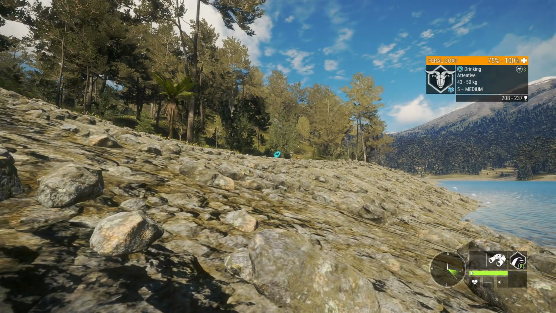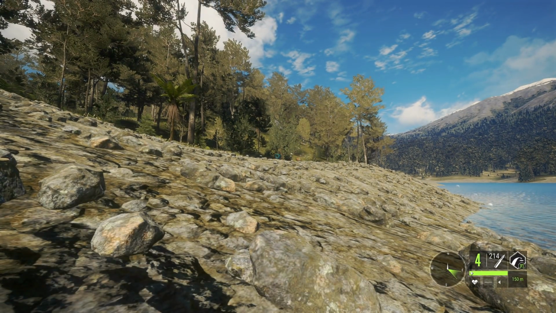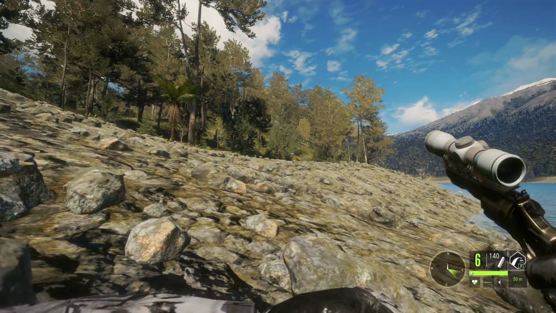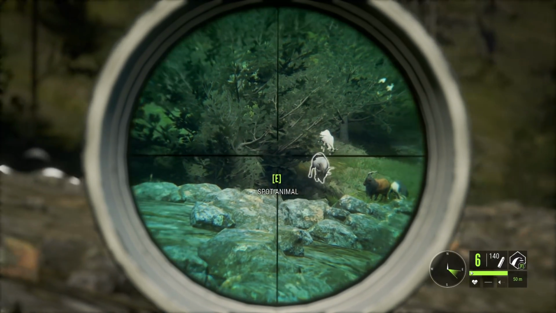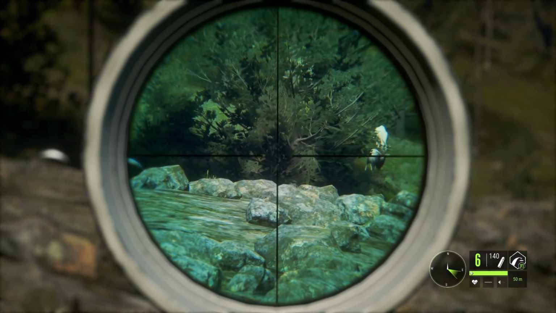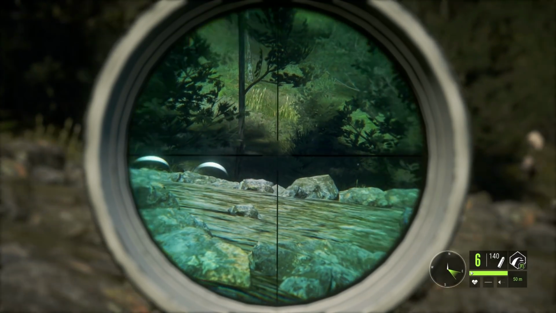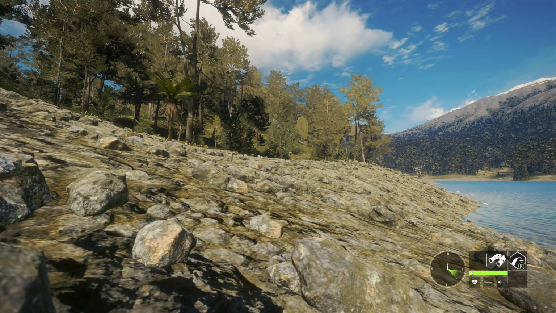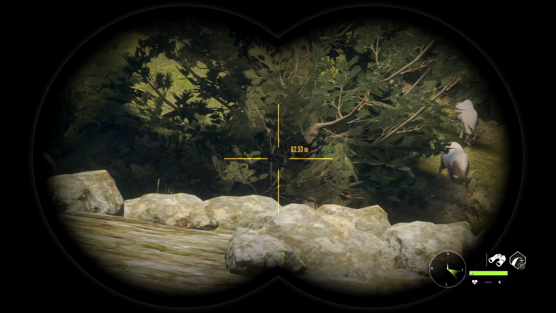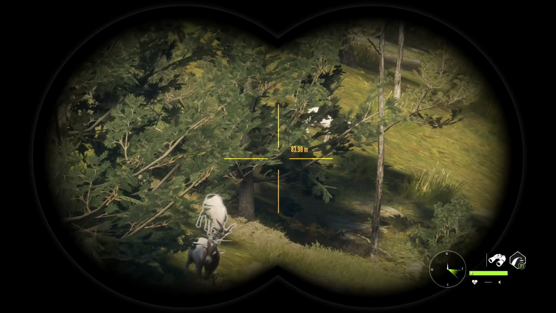I think we can finally take the shot. That is not the right gun at all. Let's not shoot him with the 300. That would end very poorly. He keeps going back behind this tree, which is really unfortunate. I just want to get a clear shot on him, but he is very stubborn. Probably one of the more stubborn goats I've had to deal with.